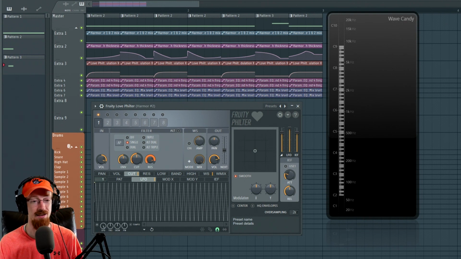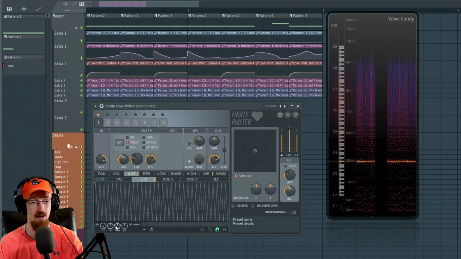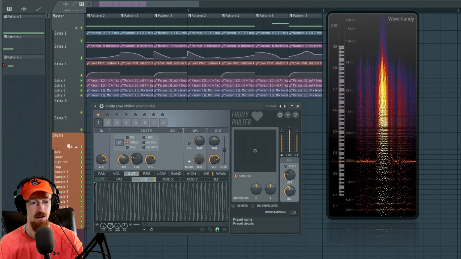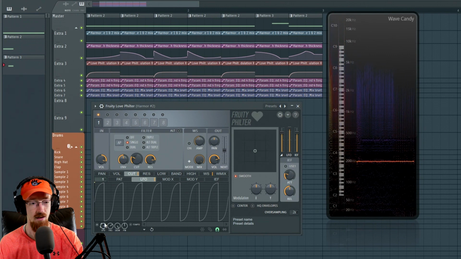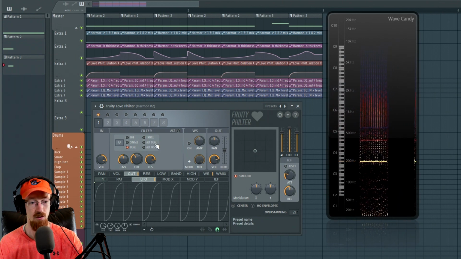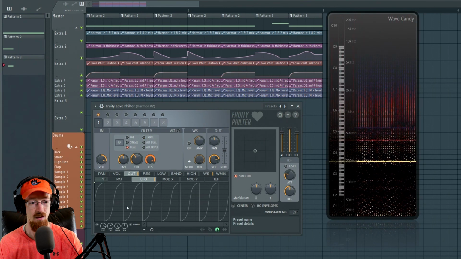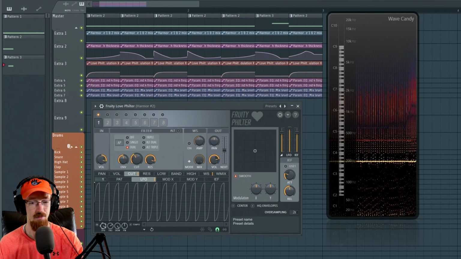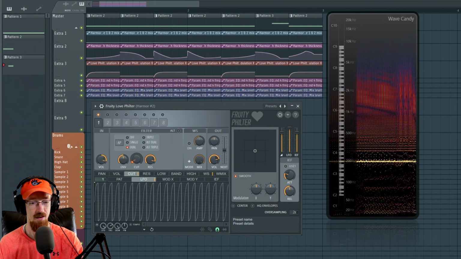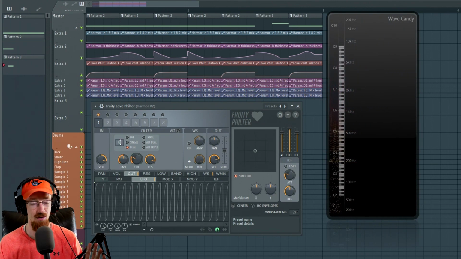You can get some pretty crazy stuff if you pump the resonance pretty high. And then you change the shape of the LFO. And then if you increase the filter type with the all pass, you'll get much more pronounced results. And it only happens when you start bringing the speed way up. Anyways, that's a whole side point. But now you hopefully have an idea of what the all pass does.